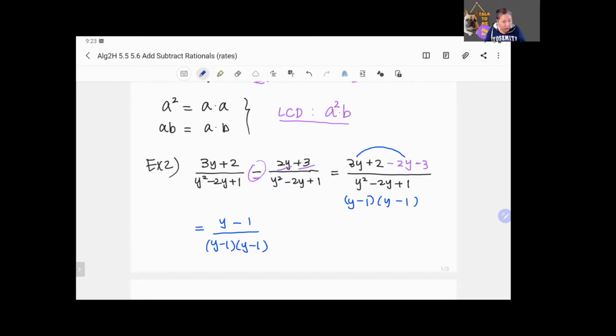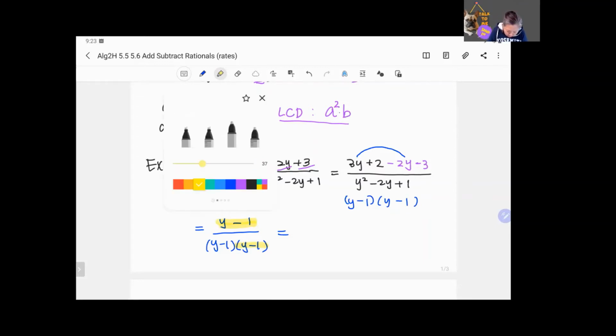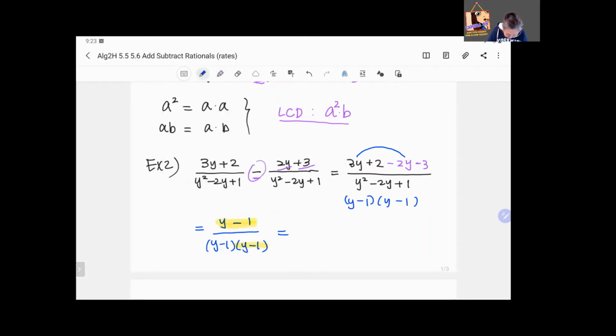Okay, then you can recall how we simplify rational expressions from 2 weeks ago. Here I can recognize these identical factors on the bottom. It doesn't matter which one you pick, so let's recognize that, right? Then we can cancel them. After canceling, what's left is 1 over y minus 1, right? Okay, now the simplification is done.